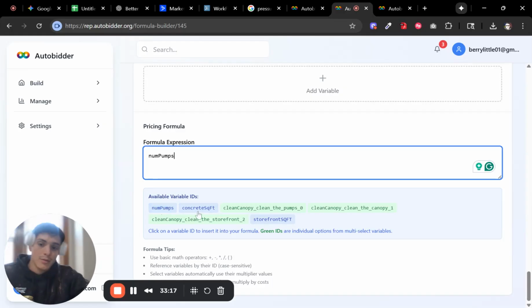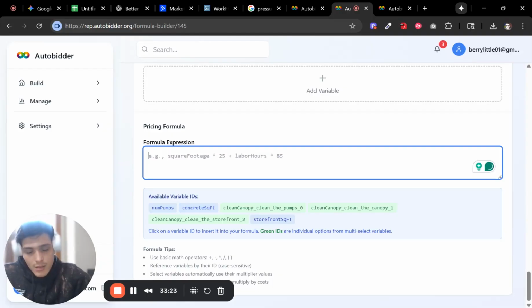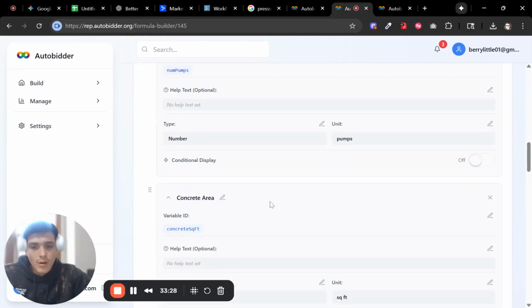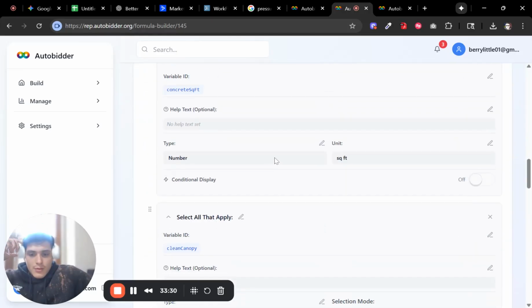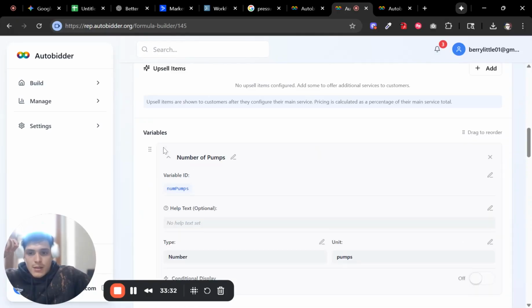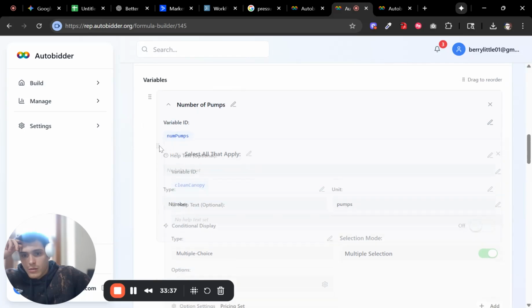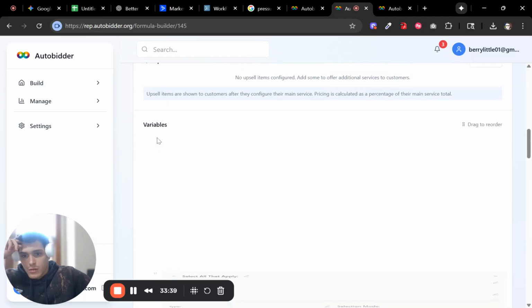So let's just say number of pumps. Let's just get the number of pumps. How do we want to do this? I guess how we're getting the square footage of the... You know what? I'm going to redo this. I'm going to make this select all that apply the first question.